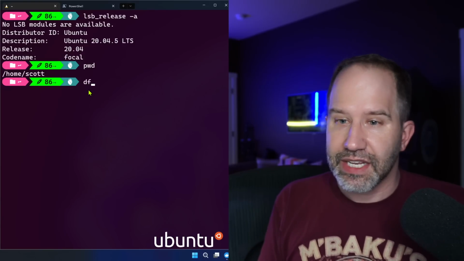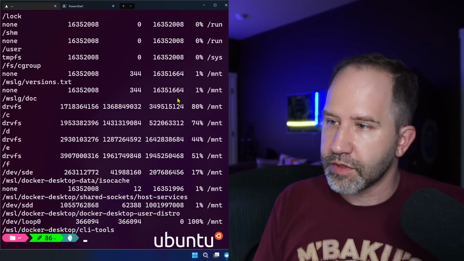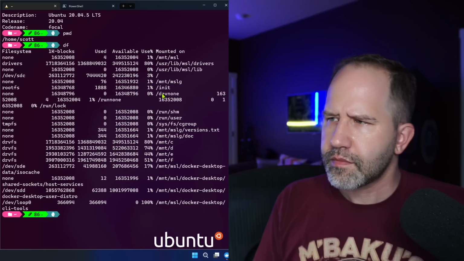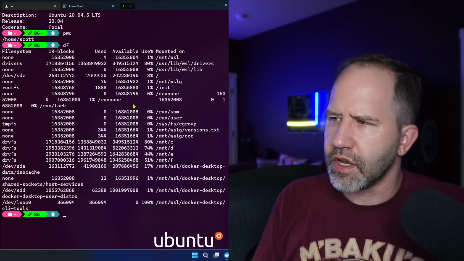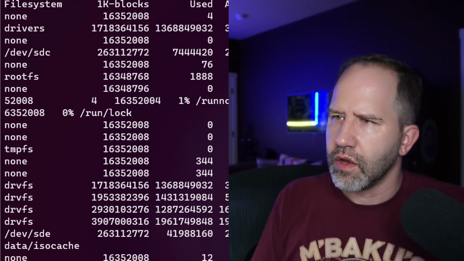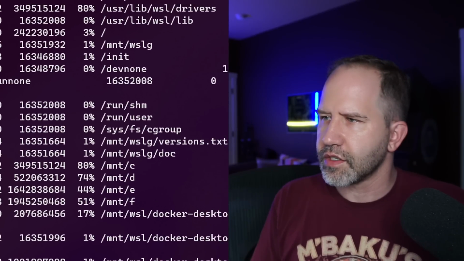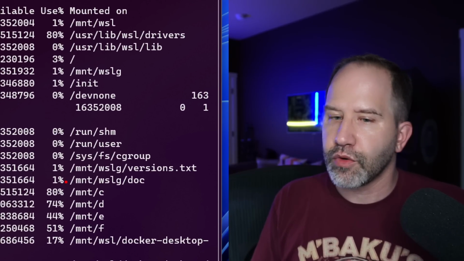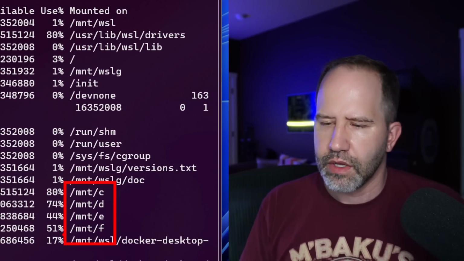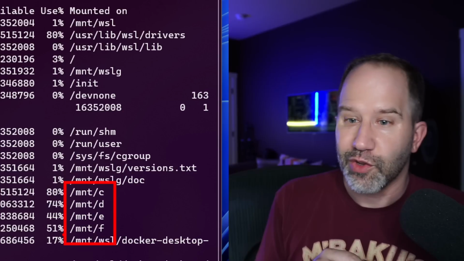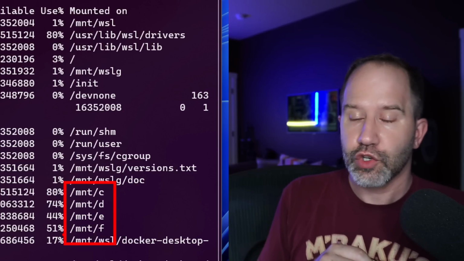If I type df and I look at my file systems, here we can learn some interesting stuff. We can see all the different file systems, and we note a couple of interesting things. We have some mount points. If you're familiar with Linux, you'll note that you can mount directories to other file systems.